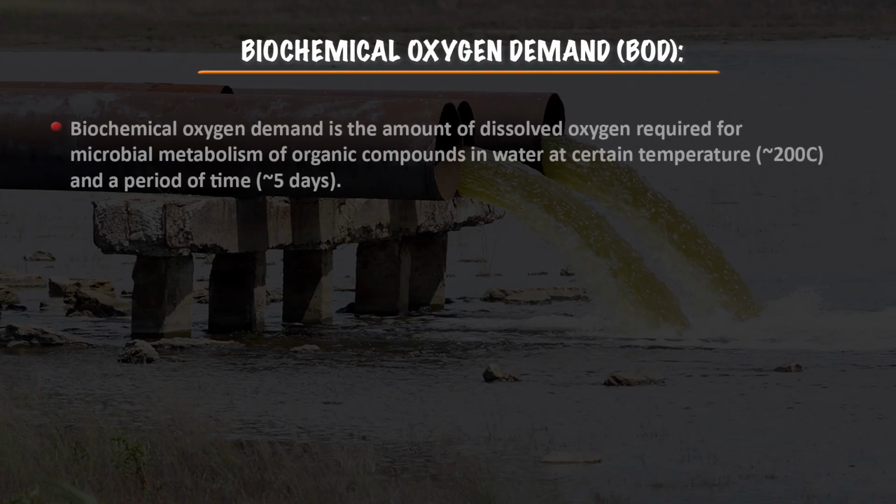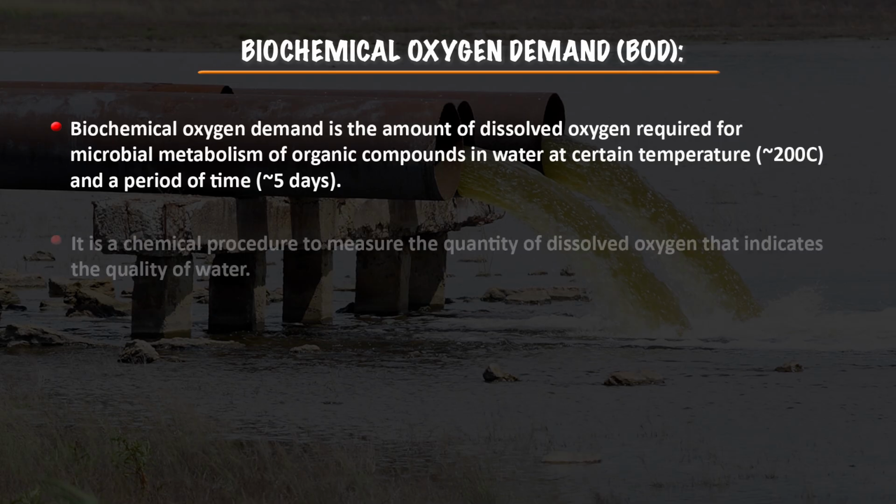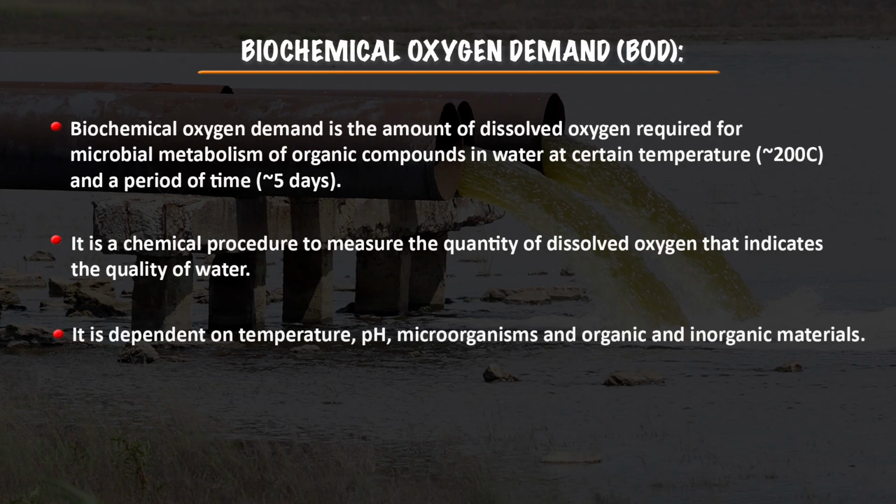Another factor is biochemical oxygen demand. It is the amount of dissolved oxygen that is required for microbial metabolism of organic compounds in water at a certain temperature, approximately 20 degrees centigrade, and also a period of time, approximately 5 days. So, it is a chemical procedure to measure the quantity of dissolved oxygen that indicates the quality of water. It is dependent on temperature, pH, microorganisms and organic and inorganic materials.